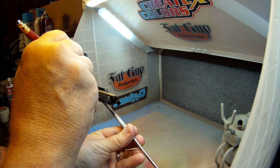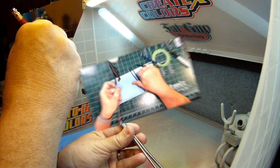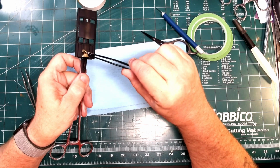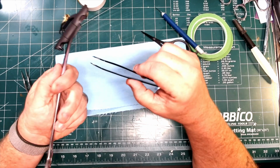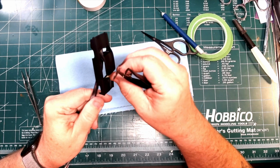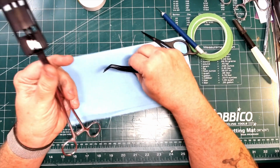The flat finish is coming out great, and so now I can go ahead and clean up my airbrush. You know my credo. Once the airbrush is clean, I pull the tape off. And look at the finish I'm getting here. It is looking perfect. This is exactly what I was shooting for.